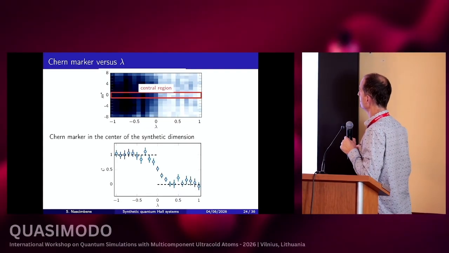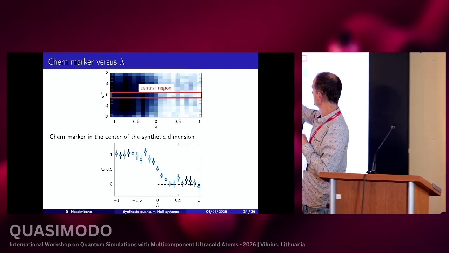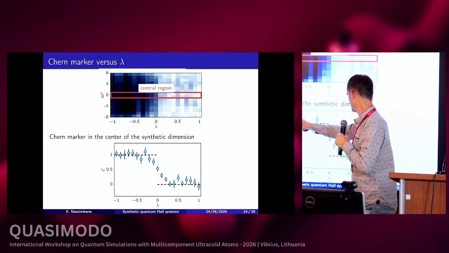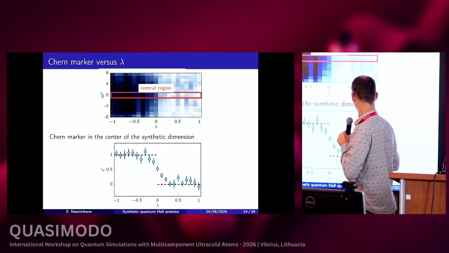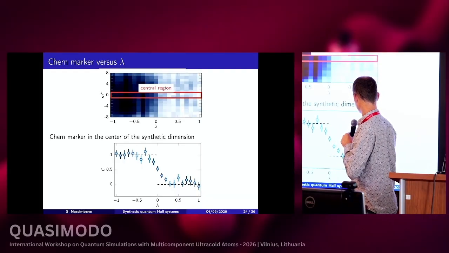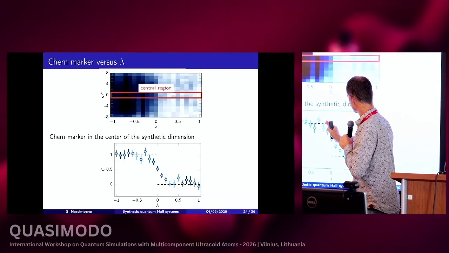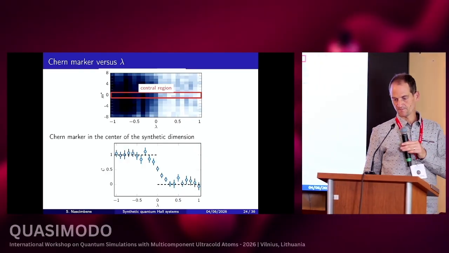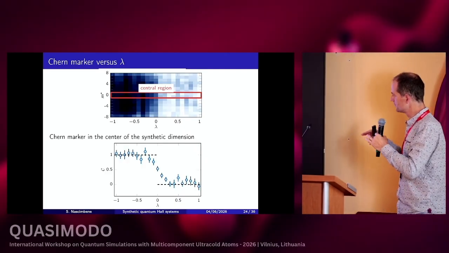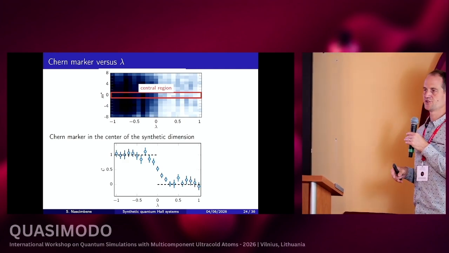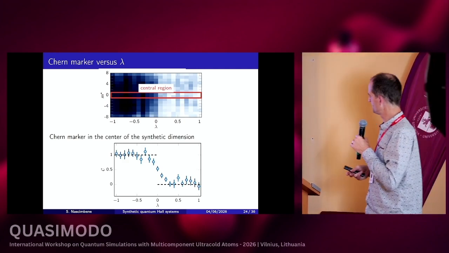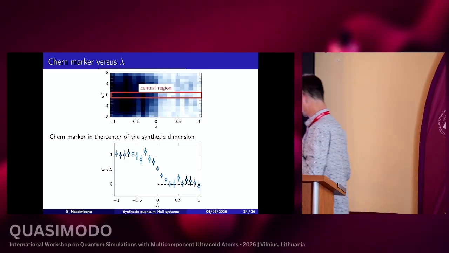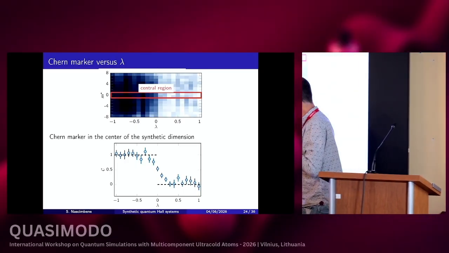So more specifically, if we look at the middle of the synthetic dimension, we have a transition between two plateaus, with a Chern number of 1 towards a Chern number consistent with 0. With a certain slope in between, we have a crossover, which is due to both the finite size of the synthetic dimension and also the fact that we perform the experiment with a finite force. Well, this explains the smooth crossover.